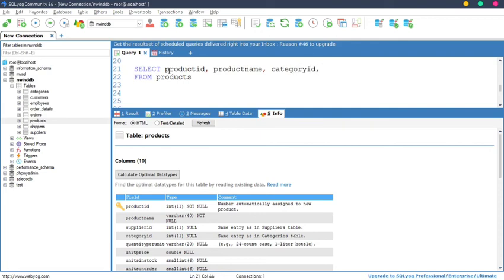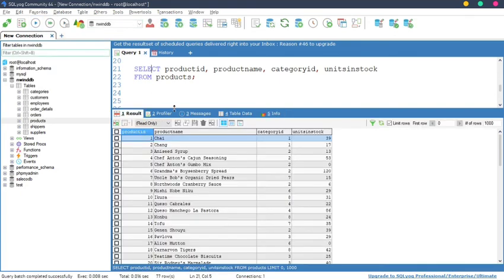And last, the units in stock. So notice we have units in stock here. Let's try executing this query and see what the result will be. Notice we now have the list of products that shows the specific columns required for the query.